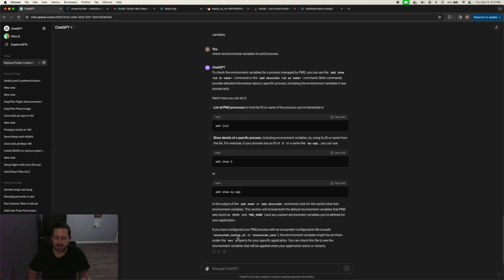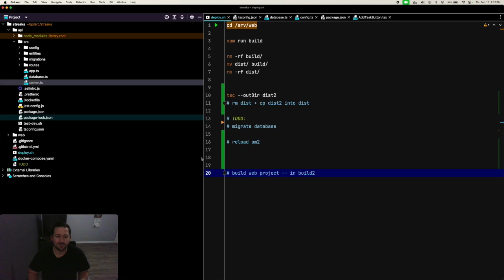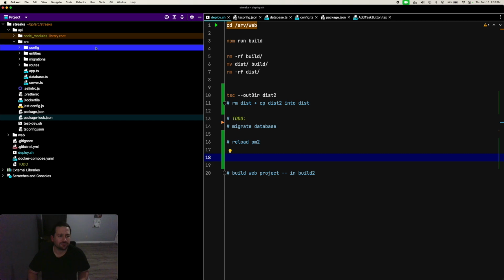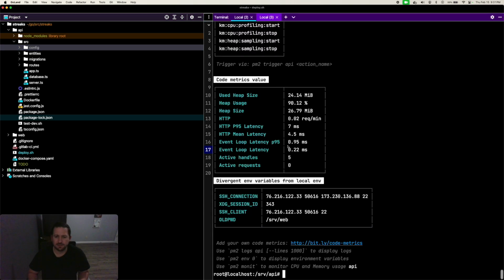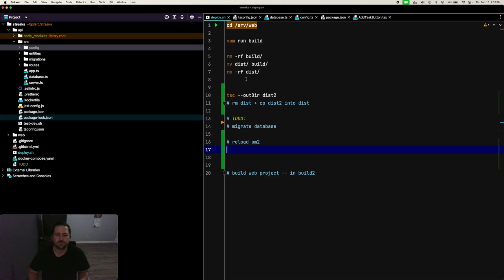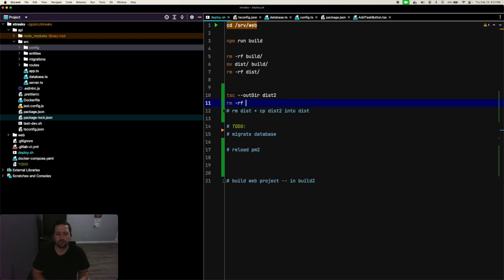And maybe this is actually a bigger reason why we should just be getting our variables from some config file or something like that. But anyways, it looks like that actually works. So I think what we'll do is compile into our dist2. Once we're done, we're going to remove, and the other thing is we need to go into our serve API folder, and we're going to do a very similar technique.